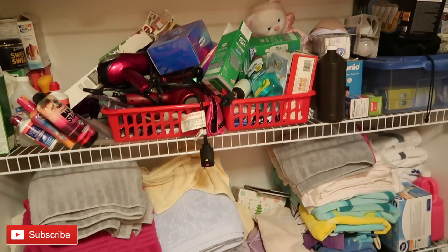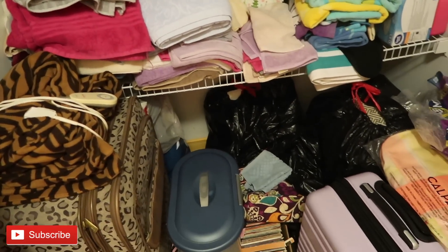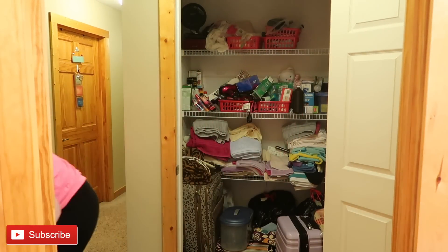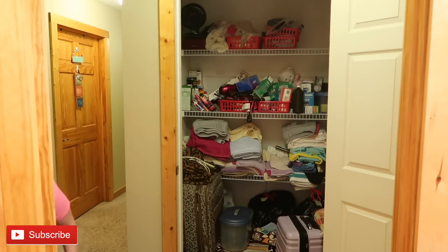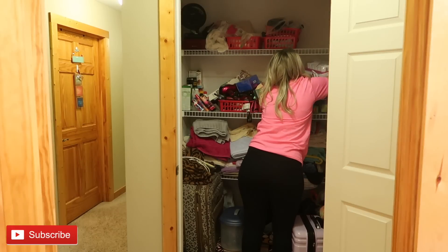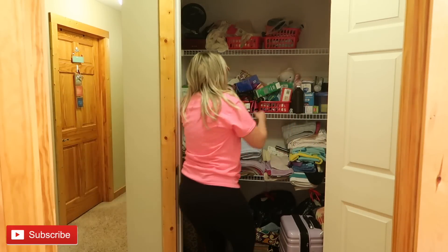This is not my apartment. This past weekend I was actually up north visiting my mom, and she so generously let me deep clean, declutter, and completely organize her linen closet. And as I'm sure most of you out there can relate, we sometimes let messes pile up and up, and before we know it we have a complete disaster with no organization whatsoever.